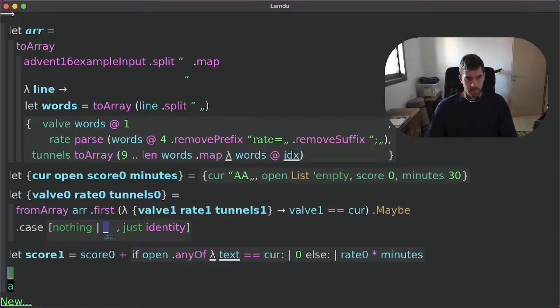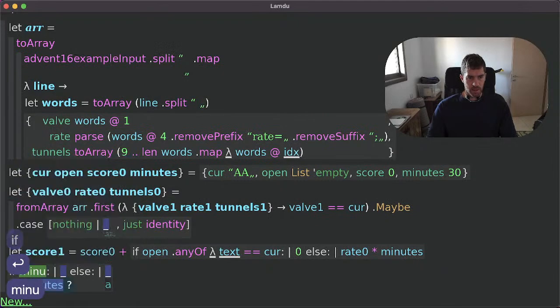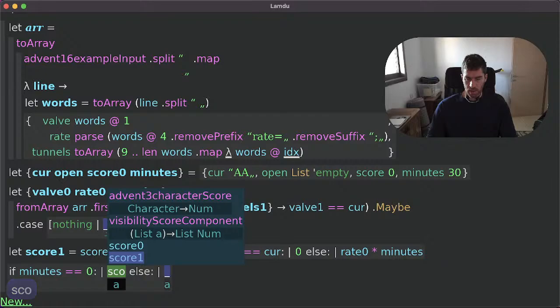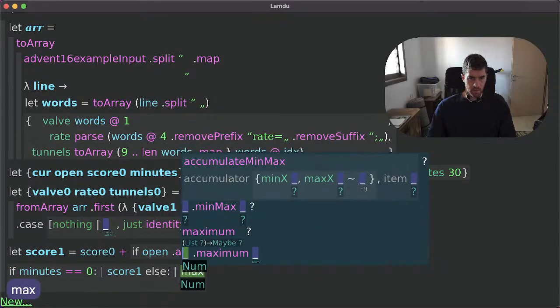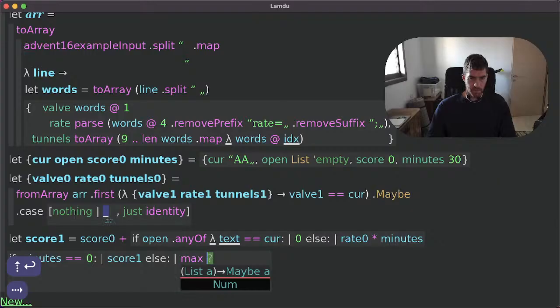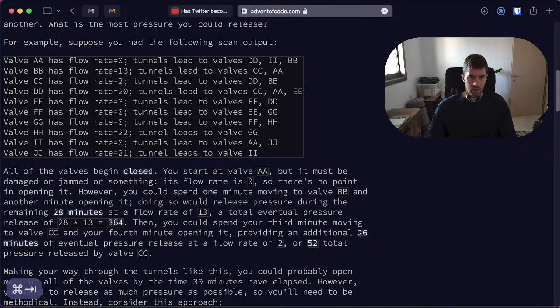Now, if the minutes are over, then we are done. Let's return the score. Otherwise, we'll do a maximum of several options. Are any not leading to anything?